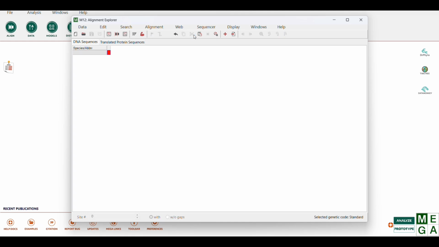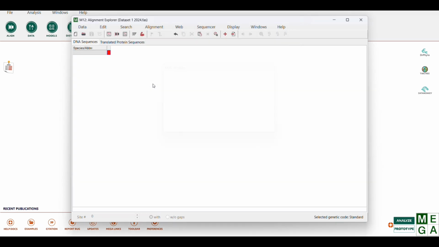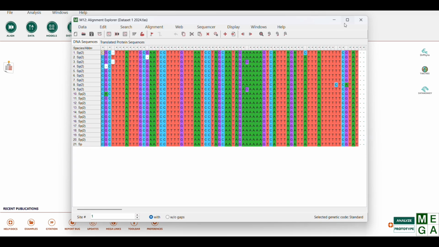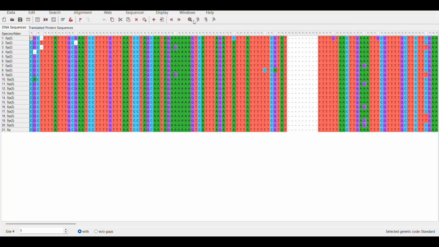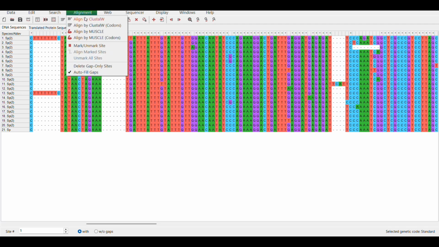Then insert sequence from file by selecting insert sequence from file, locate it and open data set 1 in MEGA X. Then align the sequence using ClustalW, confirm the choices and start the alignment process.